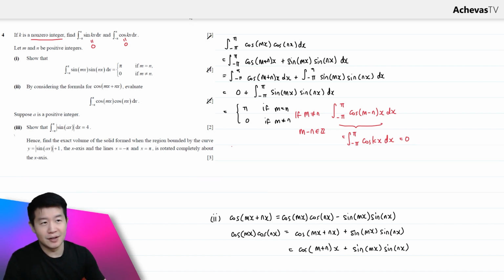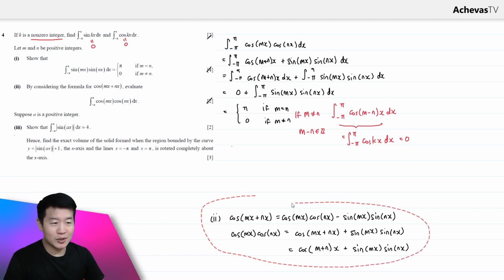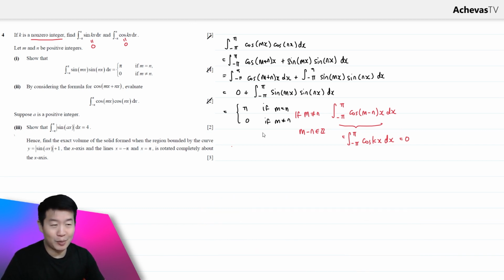I thought part 3 is definitely pretty interesting, but I probably won't exactly welcome this in my exam because part 3 requires quite a bit of analysis. So let me try to talk about part 3, okay, and hopefully you guys can understand what I'm trying to express about this part 3. Part 3 here, I will try to see this as if it is area under the graph. Under the graph of y is equal to modulus of sine ax. Okay, I'll see this as area under the graph from minus pi all the way until pi.